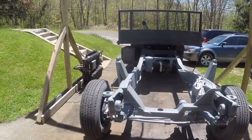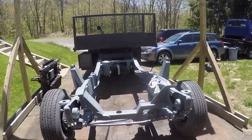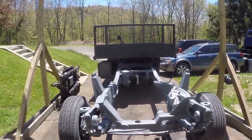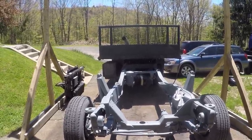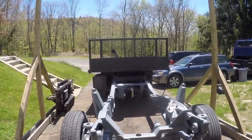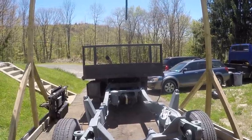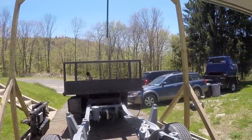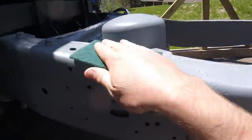The frame is all primed up. Took a lot longer than I thought it was going to take last night, but we got about two coats on it. It's been drying overnight and seems fairly dry. We're pretty much breaking every rule on the instruction pack — don't spray if it's going to be less than 50 degrees during the drying time, and allow 24 hours before re-coating. We're not going to do that either. So we're going to take Scotch-Brite and just scuff it up a little bit, clean off some imperfections, wax and grease remove it, and then get to spraying the black on it.